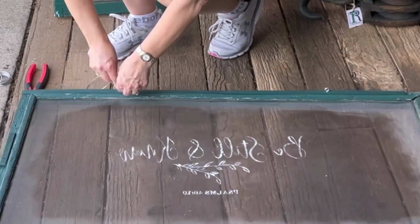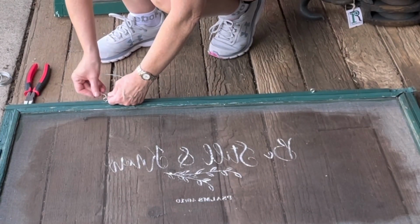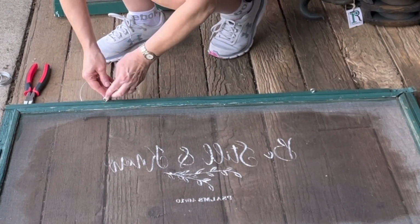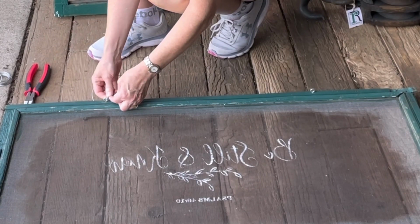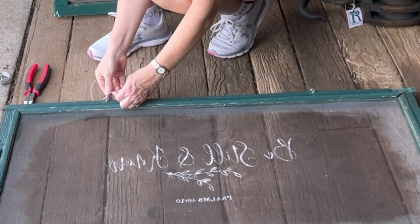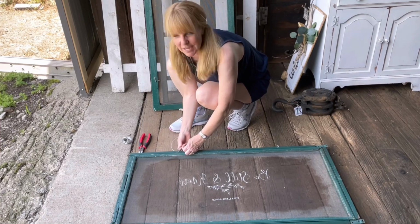A couple of years ago, I had a beautiful mirror with a beautiful gold frame on it that was given to me from my grandmother, and a friend had come over and hung it on the wall for me, wrapping it with wire like this, and unfortunately the wrap job didn't hold, and in the middle of the night I just heard a loud crash and a bang, and Grandma's beautiful mirror was shattered into pieces.